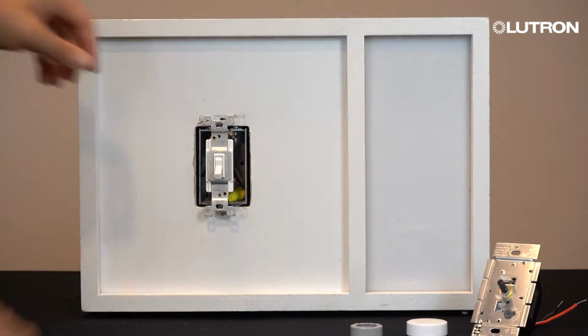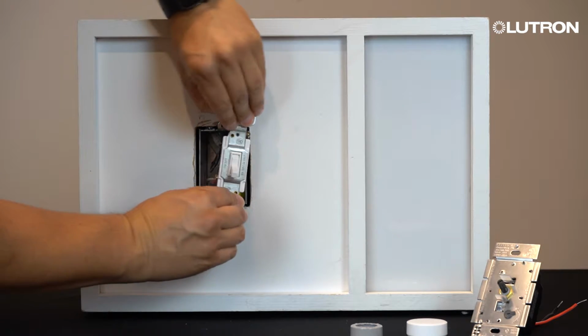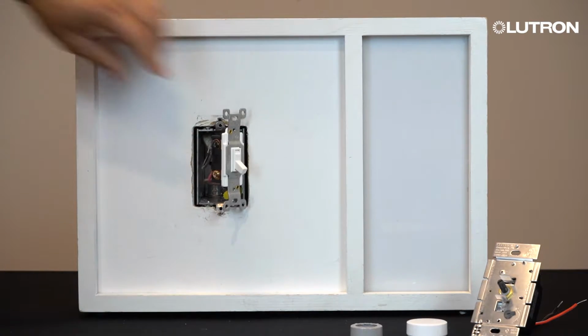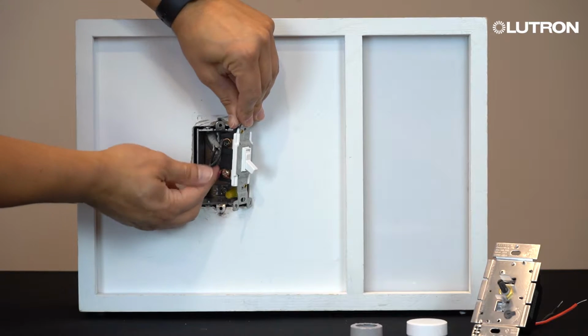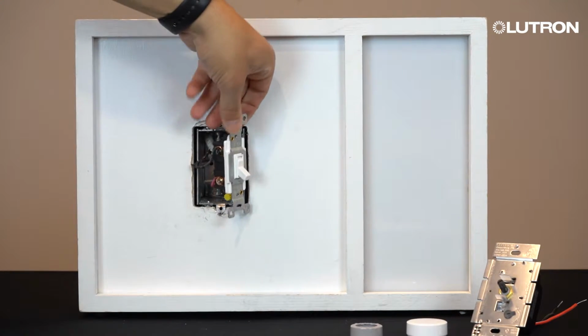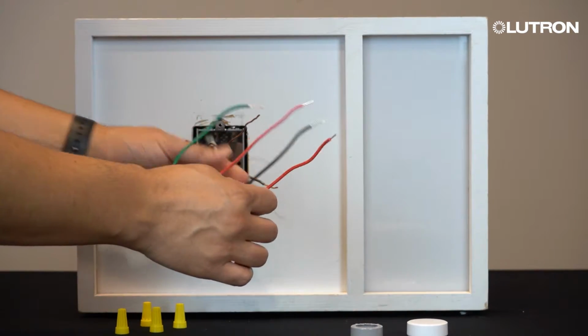For lights that are controlled from two locations, pull the switch from the wall, but do not disconnect it yet. Locate the wire that is connected to the different colored screw and tag it with a piece of electrical tape. In this case, the different colored screw is black. This is your common wire. Once you tag the wire, you can now disconnect the existing switch. We can now start installing your new dimmer.